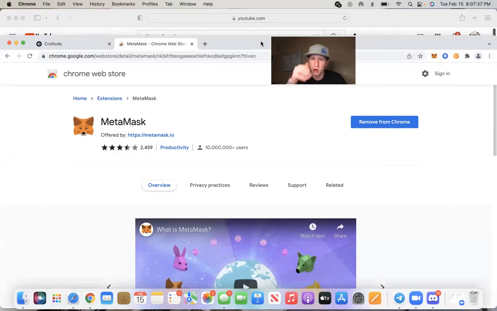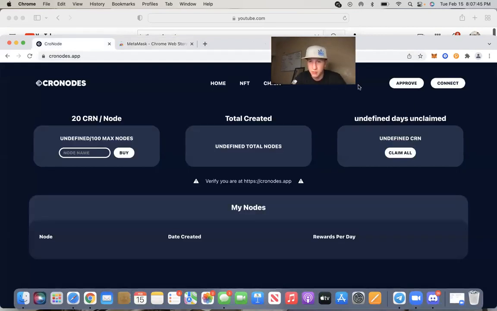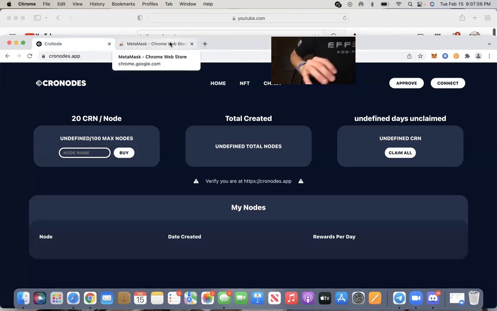So that's MetaMask. It's a wallet I use pretty frequently, especially on OpenSea, things like that. If you're getting NFTs, this CroNode I've been using. I've been using MetaMask a lot more, honestly, now that I've been messing with these nodes. But let's see. So we got the setting up MetaMask, which is pretty simple.